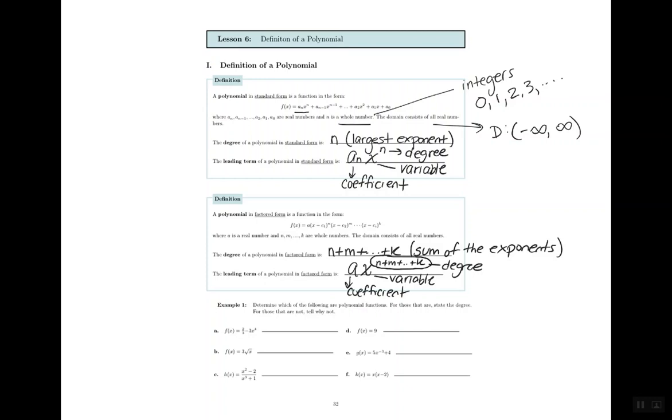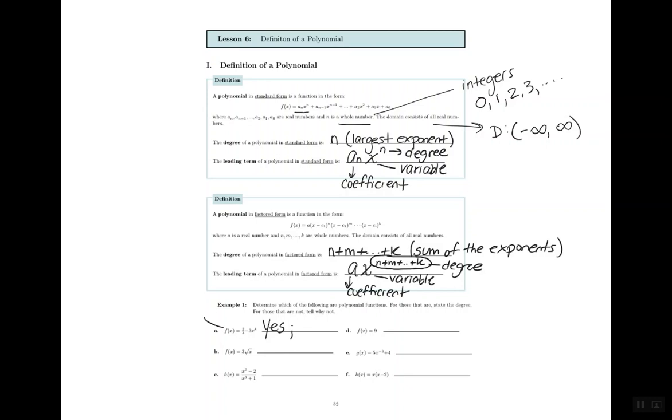2/3 is a coefficient. It is a real number. A real number can be positive or negative. It can be an integer or a fraction or a decimal. So 2/3 is a real number. It is a fraction. The other coefficient we would have is -3. Again, that's a real number. We do have the variable x. And the exponent that we have is 4, and 4 is a whole number. It's 0 or a positive integer. So we do have a polynomial function here.